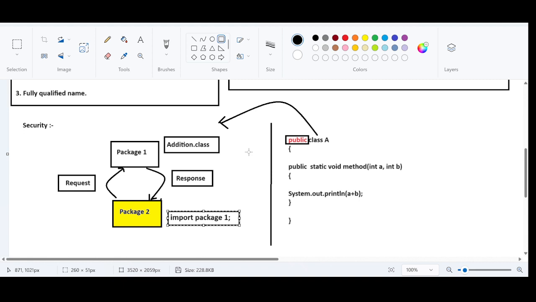Some cases will be there. If you want me to convert this into a real-time example, let me do that as well for better understanding. So this is the actual case. If you use public, access will be granted. If you do not use public, access will be denied. So let me reproduce that response as well.